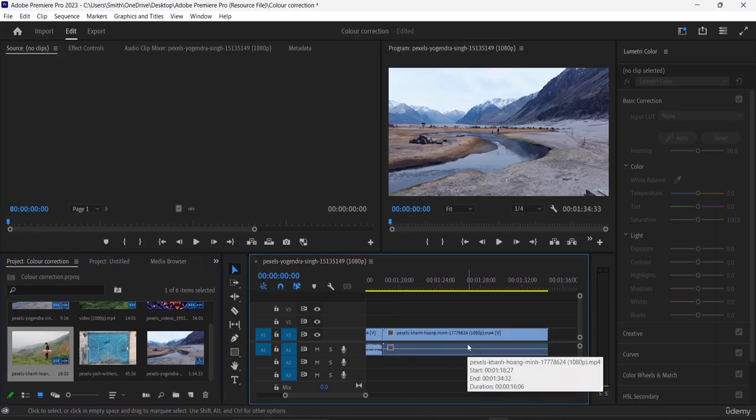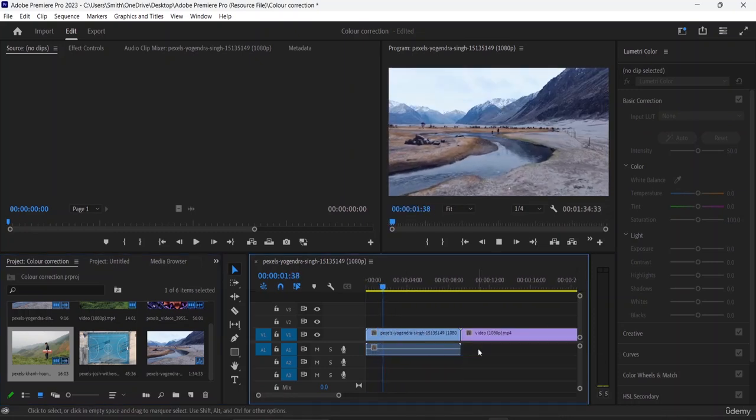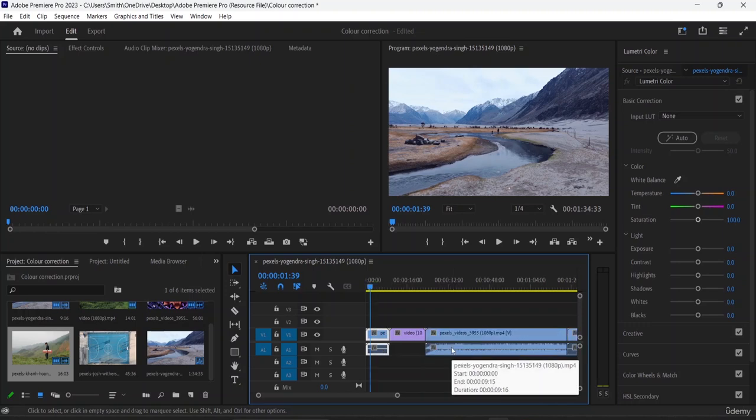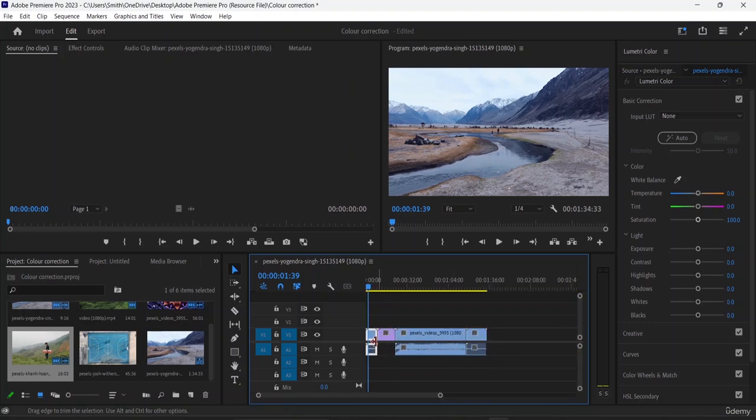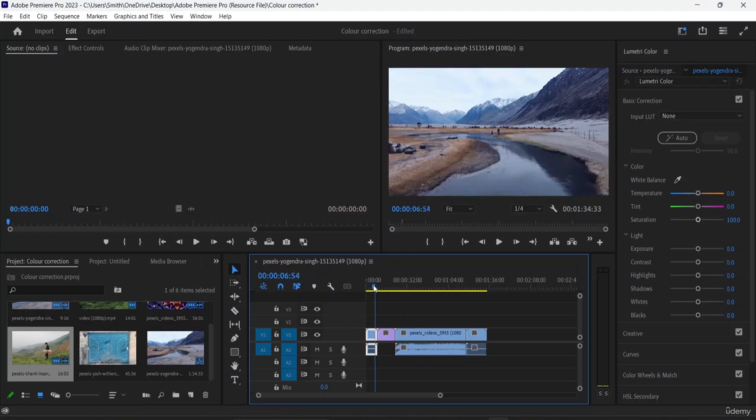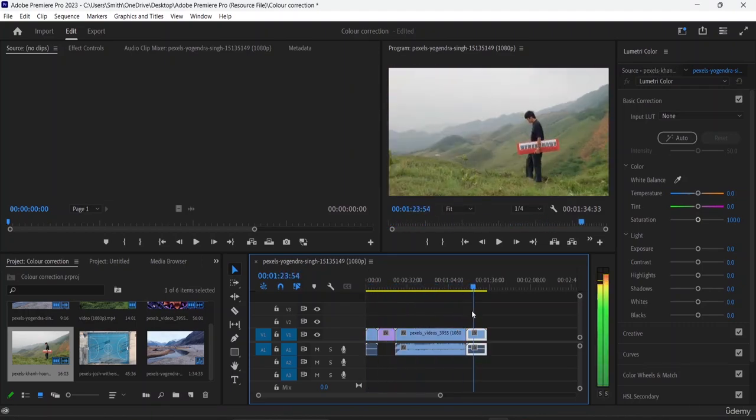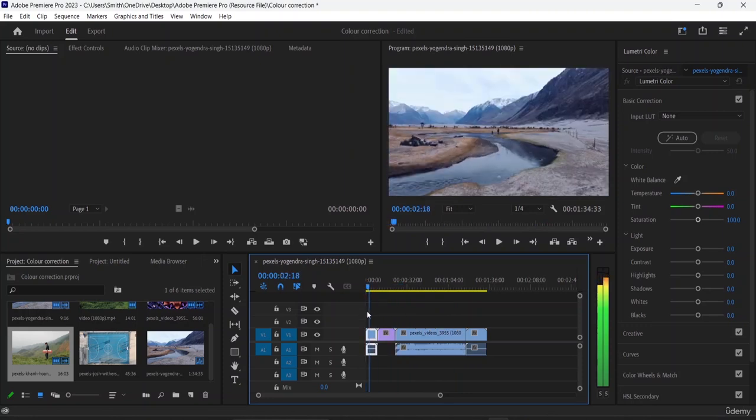Okay, so I'll click on enter and now I will zoom out using my minus. I can zoom in using plus. Here you can see I do have my 4 videos. What I'm going to do is color correct this one. Here you can see the transition and I do have 4 videos. Now, in the beginning, this is under one sequence, so I should not get confused.